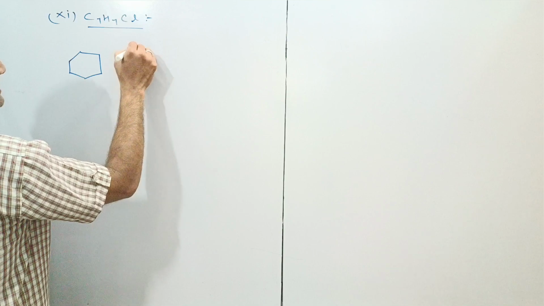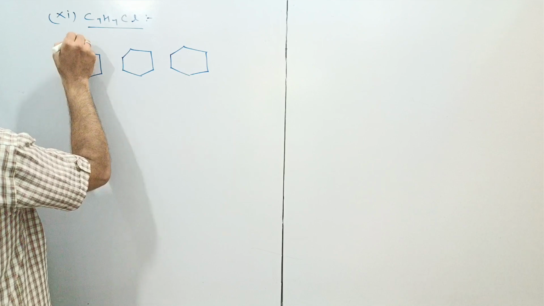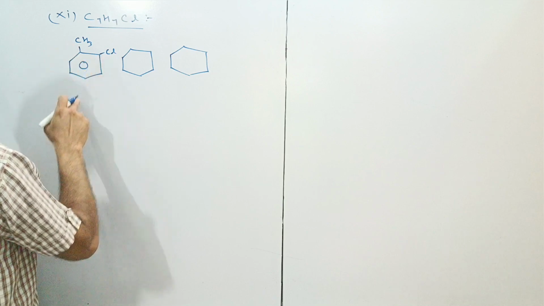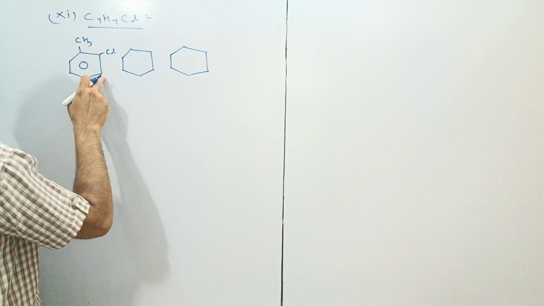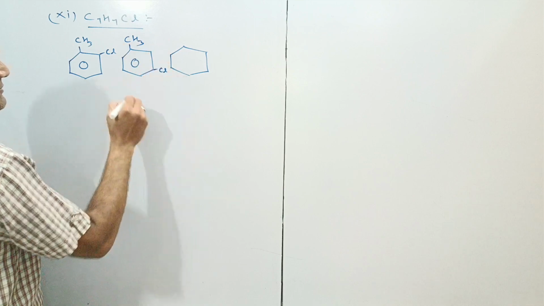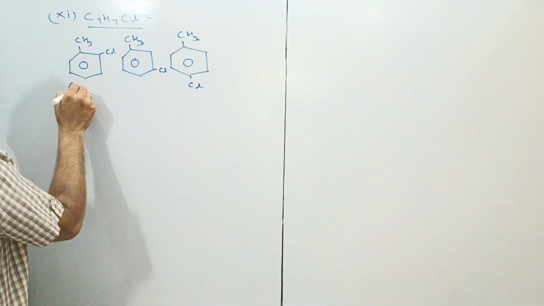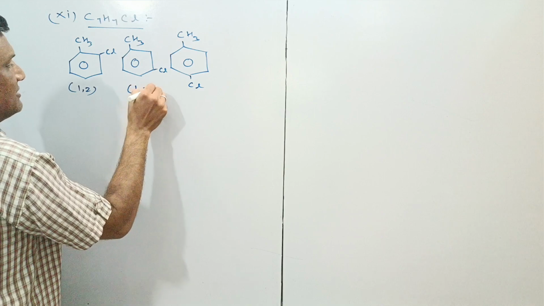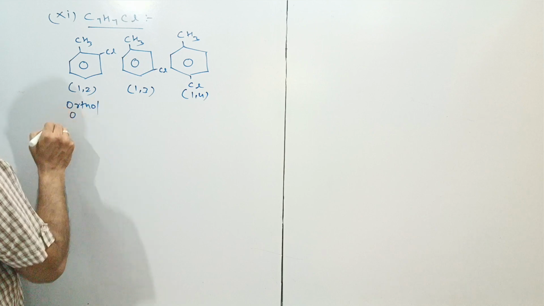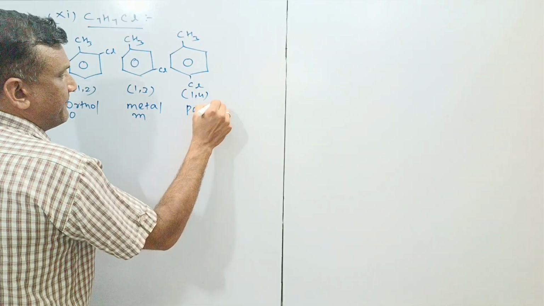It is also an aromatic hydrocarbon because there are more than 6 carbon atoms. So these are the three positions. Number one, I can say just CH3 and Cl. This is the 1, 2, 3, 4, 5, 6, 7 carbon, hydrogen 3, 4, 5, 6, 7 hydrogen and 1 Cl. It is ortho. This is the meta, 1,3 position. And 1,4 position is called para position. 1,2 position, as I told you, ortho. 1,3 position is called meta. 1,4 position is called para. Ortho is denoted by o, meta is denoted by m, and para is denoted by p.